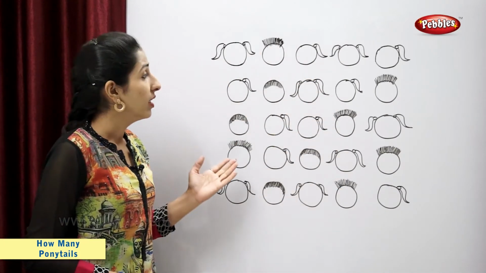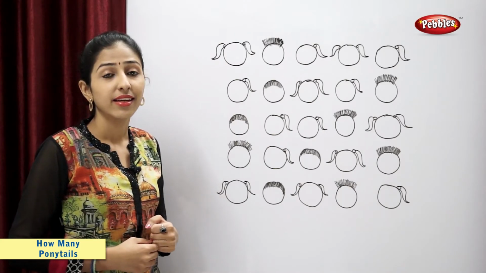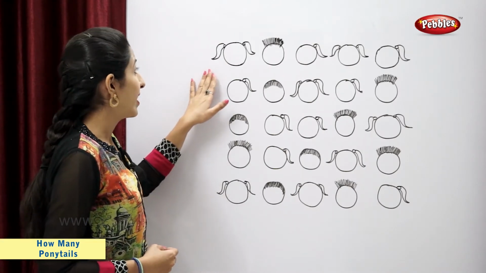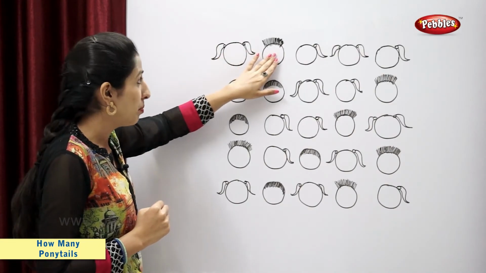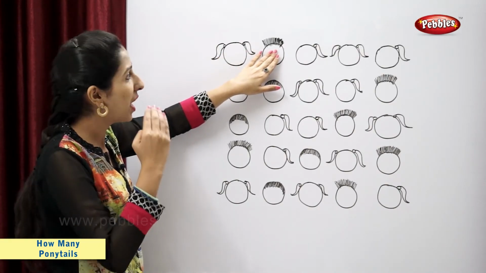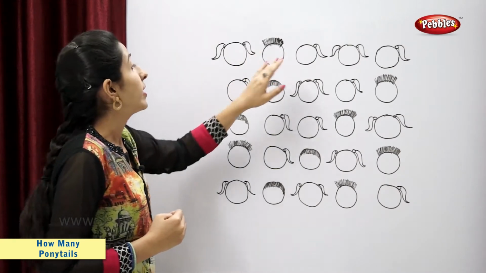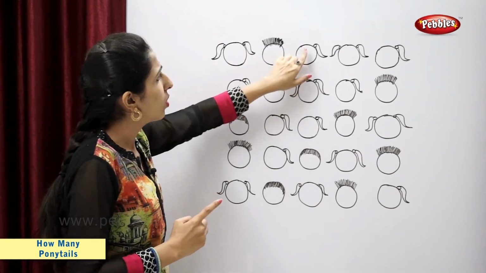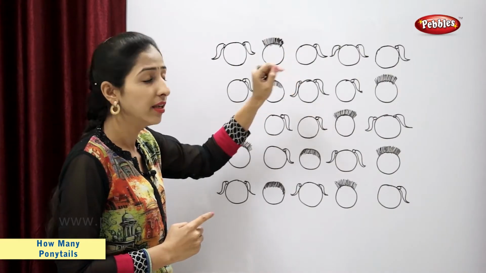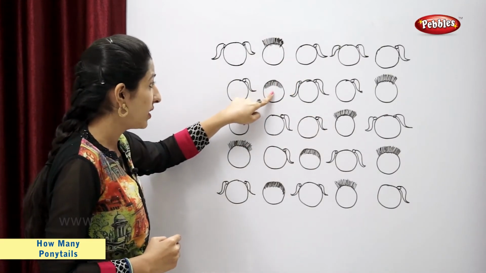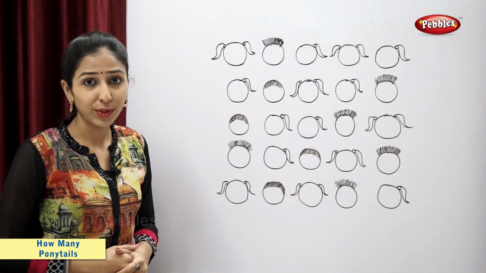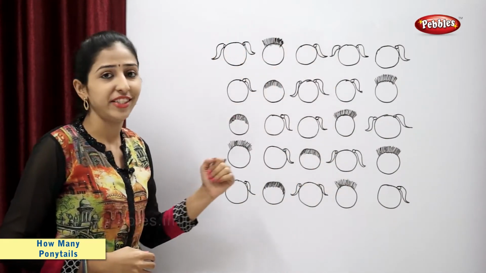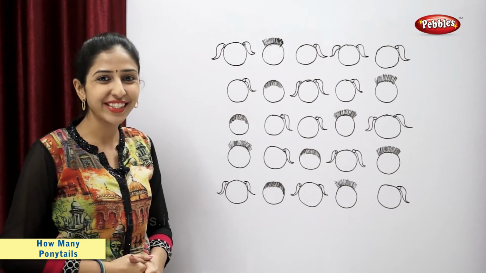These are the students in my class. Some girls have 2 ponytails. Some boys have their hair up. Some girls have only 1 ponytail, whereas some boys have their hair down. So now students, based on this chart, answer my few questions.